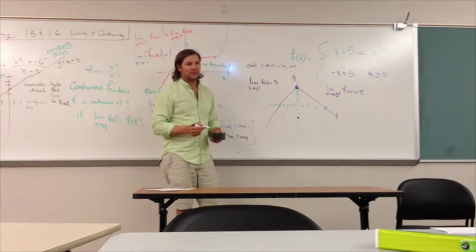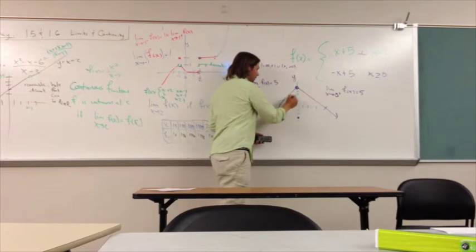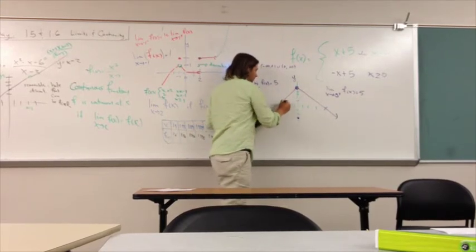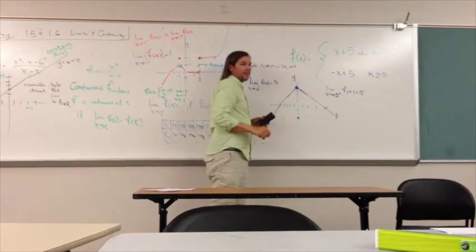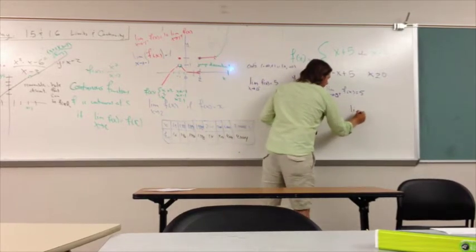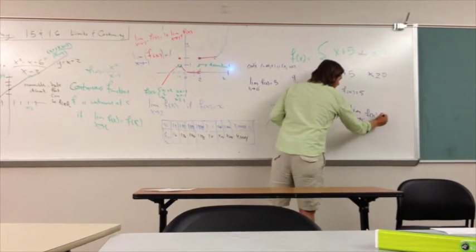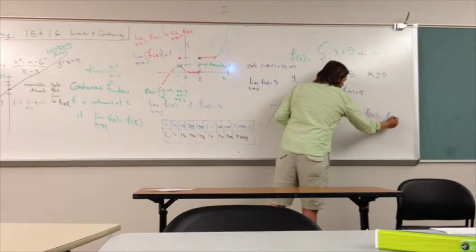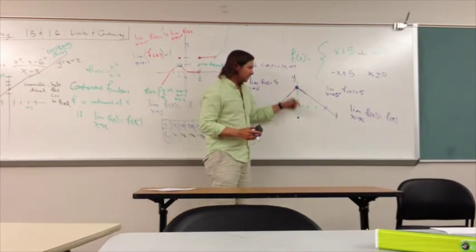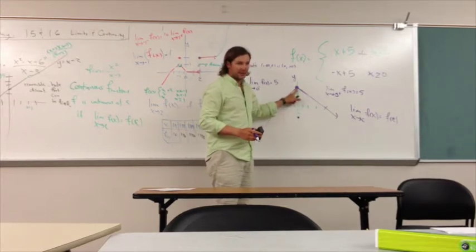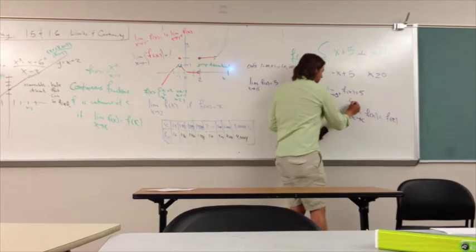Okay? Does that make sense? To be continuous, you can't pick up your pencil. Or that's the intuitive definition. You're not picking up your pencil, you just draw it like that. Okay? So the book said that you're continuous at c if the limit of f of x as x approaches c is equal to the value f of c. Okay? So that means that the limit has to exist, f of c has to exist, and they have to be equal. So this is what the book called continuity.